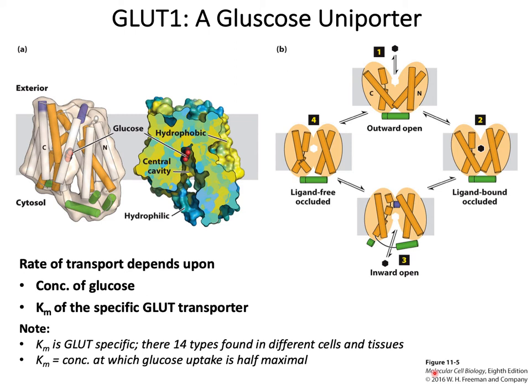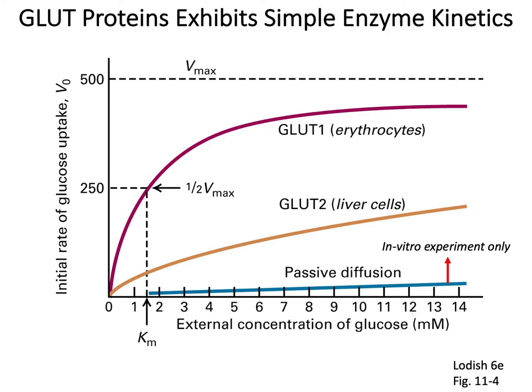Insulin actually regulates the insertion or removal of GLUT4 into the muscle cell plasma membrane and internalized vesicles to regulate glucose uptake. So these are some of the ways that GLUT numbers on the cell surface can be regulated. We'll now come to the Km and the Vmax and the affinity and how these all correlate. So let's take a look at this.